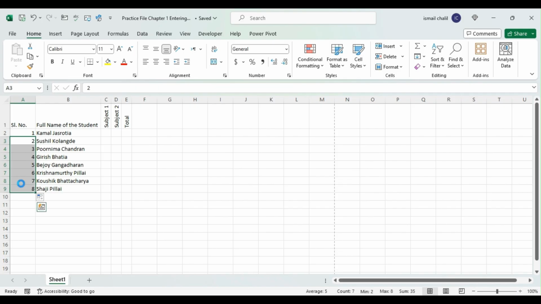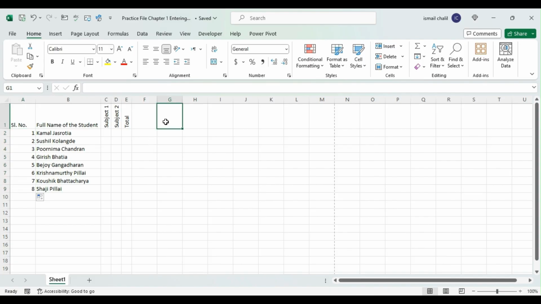The other way is, let me delete these. The third way of doing this is one. You select here, holding down the control key, I go to the corner and drag it down. So this is the third way. Let me repeat that once again. So I'm here, the starting number, I press the control key, then I go here to the corner and drag it down. This is the other way of generating sequential numbers.